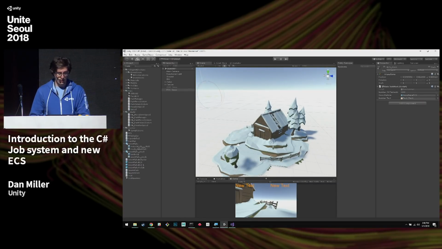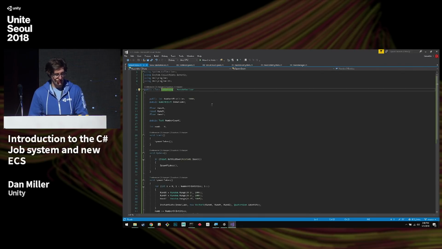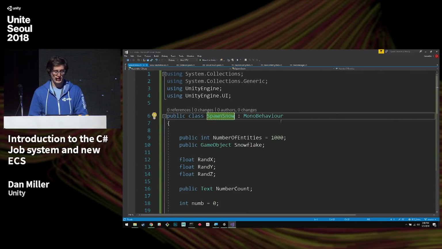So right now, I have an object here, and it has a script called spawn snow. And spawn snow is a very simple script written in the old object-oriented approach. And you can see that because we're still deriving from mono behavior.